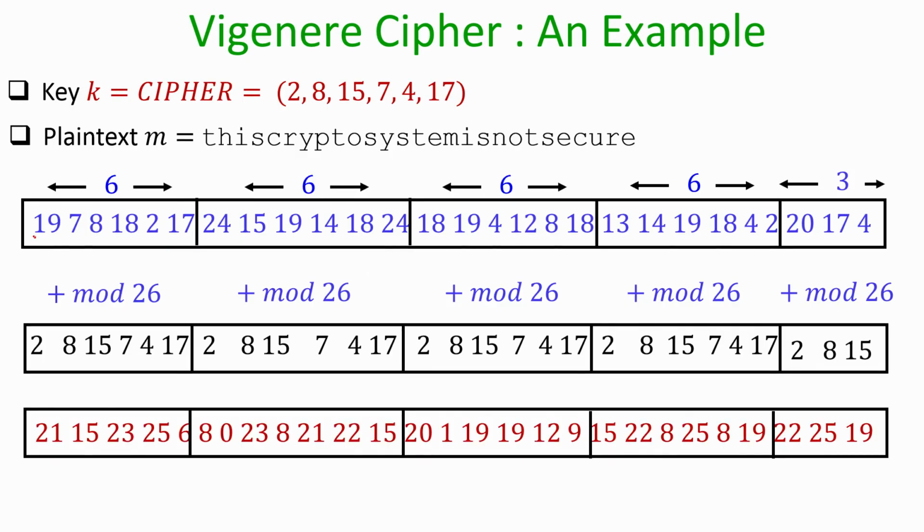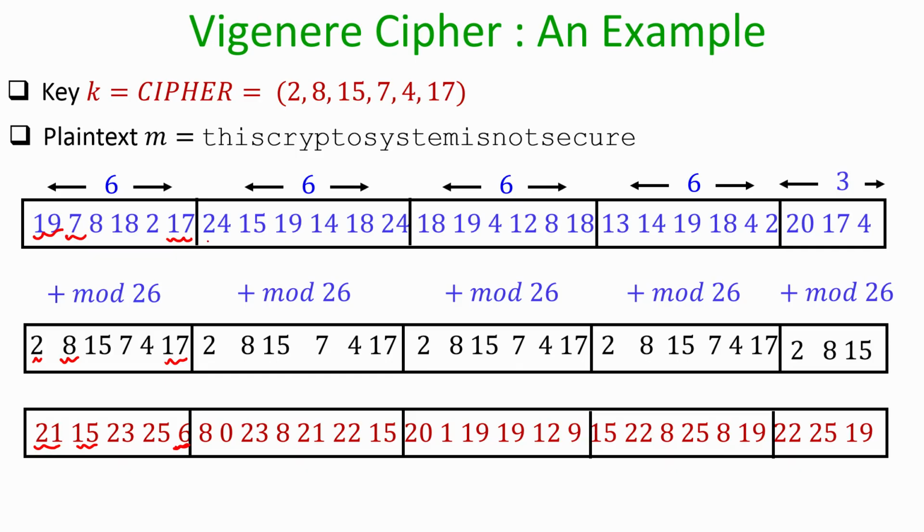Namely, the character 19 gets shifted by 2, and since we are not crossing the range 0 to 25, we obtain 21. In the same way, the character 7 gets shifted by 8 to obtain the character 15, and in the same way the last character of the first block, which is 17, gets shifted by the amount 17 to obtain the character 6. So, now you can see, since we are actually crossing the range 0 to 25, we do the mod 26 operation to do the wraparound, and as a result of the wraparound we get the ciphertext character as 6.